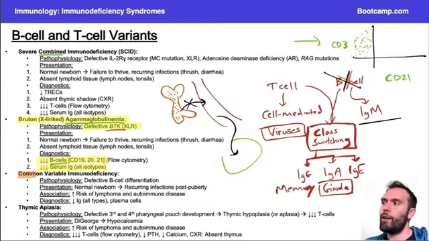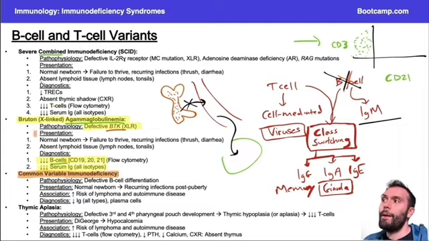I also want to talk about common variable immunodeficiency because it often gets confused with Bruton's X-linked agammaglobulinemia because they're similar in that they both affect B cells, but they affect the B cells differently. Now, for most of these different pathologies, it's going to be tough to just use the presentation to say, okay, I'm at this disease or this disease. Usually, you're going to have to know a little bit about the diagnostics, the CD markers, the flow cytometry, what's affected, right? The pathophys. That's going to get you a lot of the answers on Step 1.